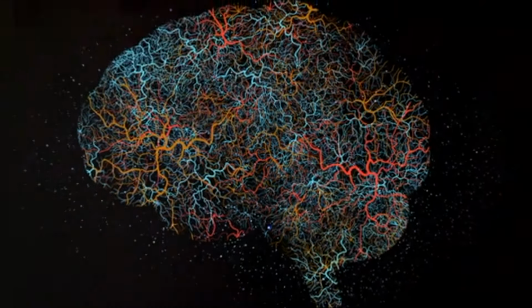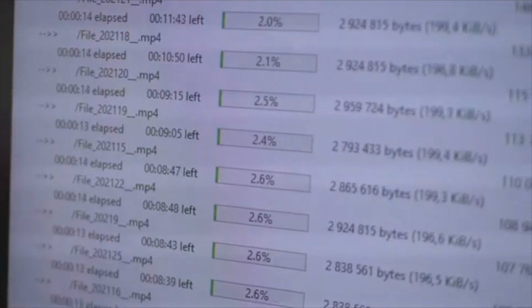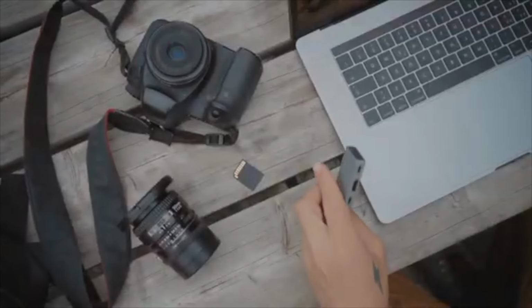You've probably heard of kilobytes, megabytes, gigabytes, and terabytes. These units describe how much digital information something can hold. Think of it like this: kilobyte, a small text file; megabyte, a few photos or songs; gigabyte, a movie or a video game; terabyte, thousands of movies or a massive library of data.